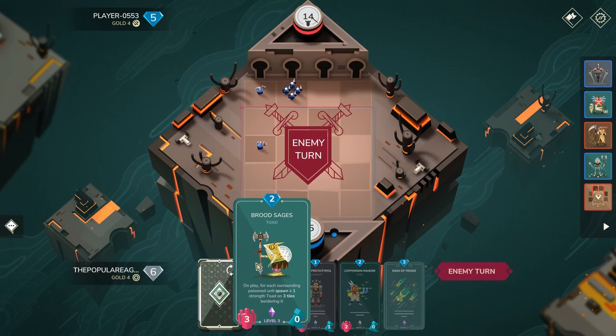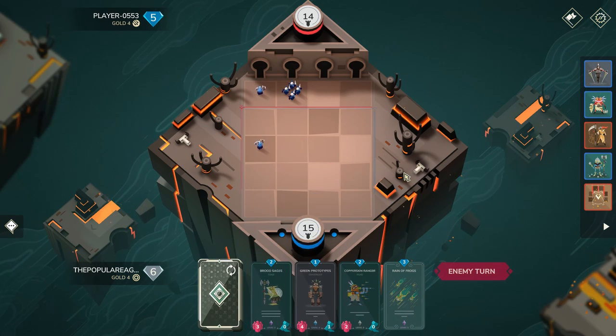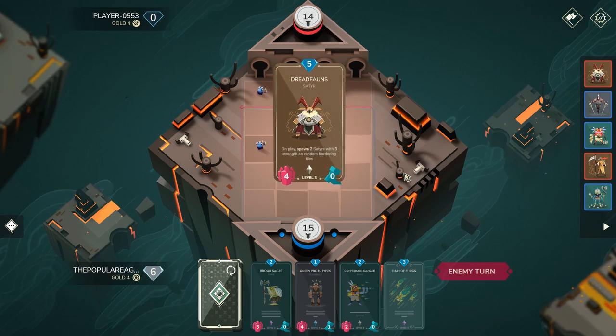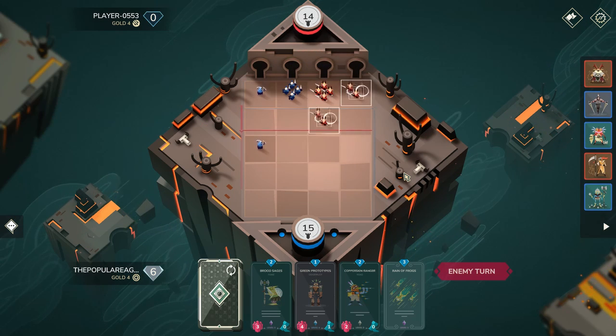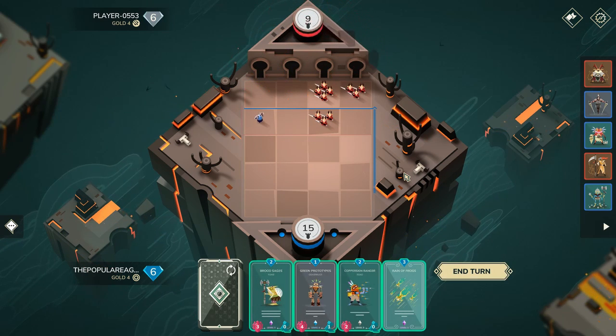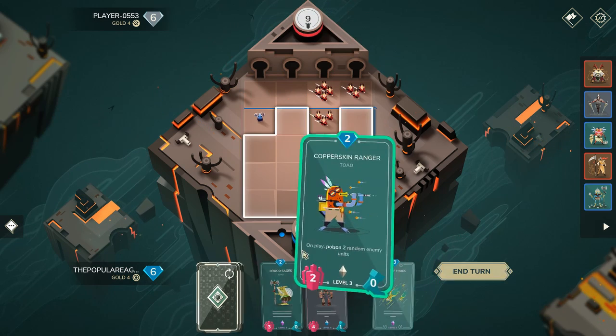Now the reason I didn't spawn Brood Sage, Gifted Recruits plus green prototypes is that the Copper Skin would get more value because I don't want to waste the Brood Sages, especially this early on where you can really trap somebody with them. And as you'll see, I got Copper Skin next, and guess what? With the play of those Dread Fawns, I can 100%, especially if I get lucky with my throwdowns of poison.